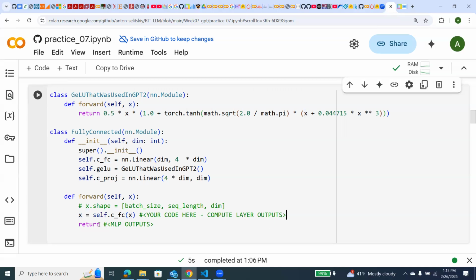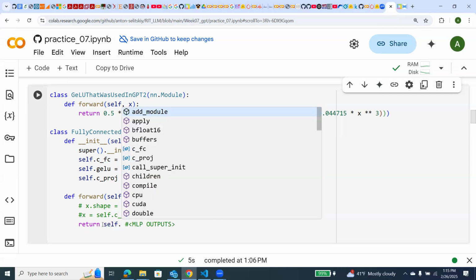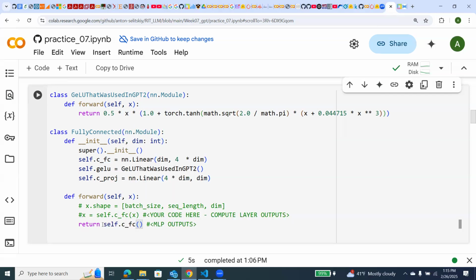And we can do this in one line. So we start with self fully connected, self fully connected of x. Then we apply GLU activation.